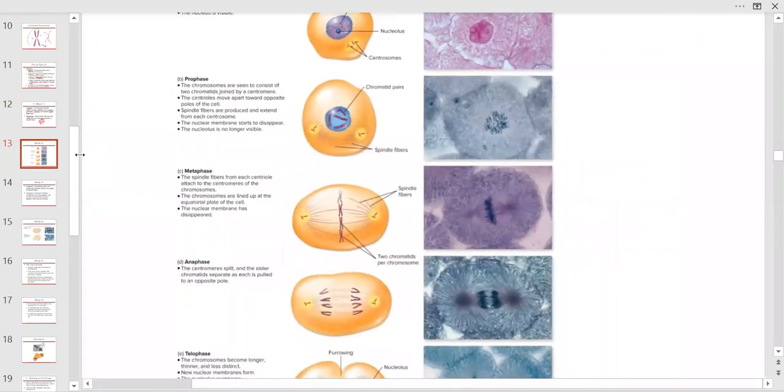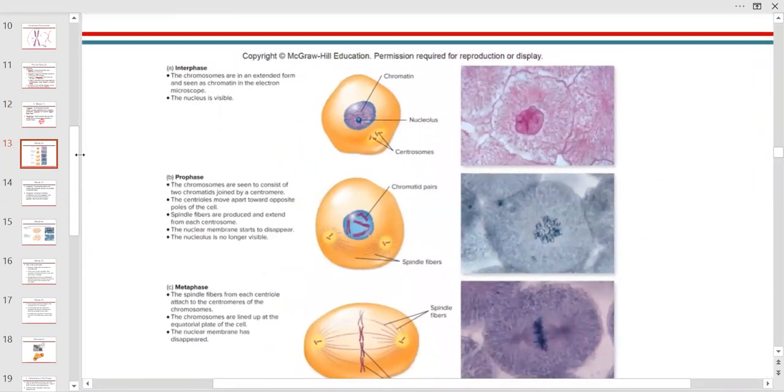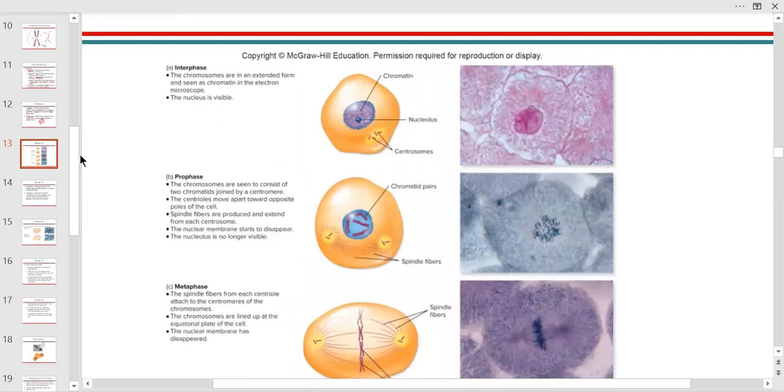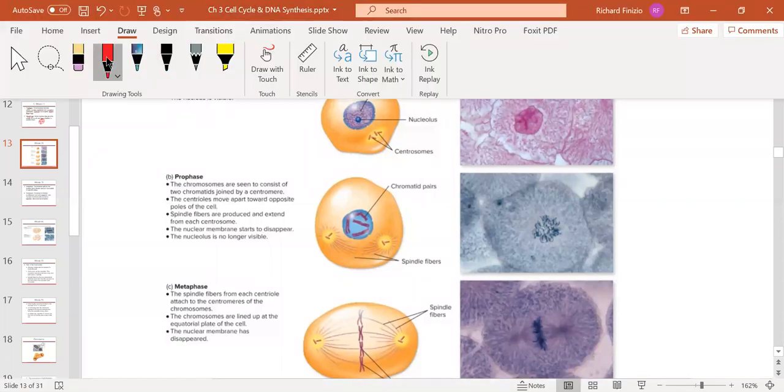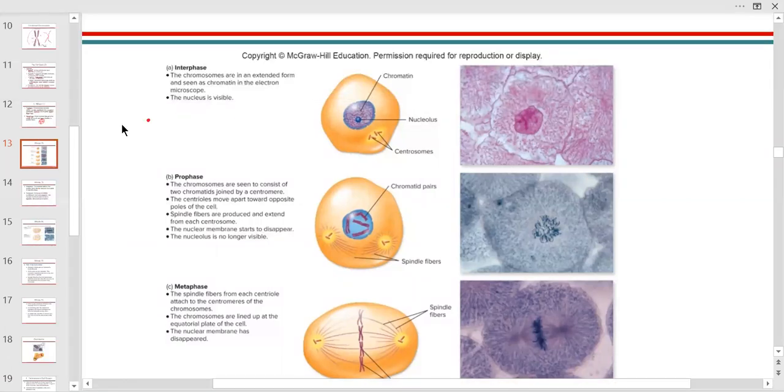Oh, here we go. This is the one I was looking for before. I was hoping we had it. So you've got the cartoon and the real cell. The real cell, beautiful. Maybe it's somebody's cheek cells, who knows? So this is great. Hopefully I'll use pictures for you on the next test for cell cycle. So interphase, this is our regular 23 hours. Let's stick to that. It just makes it easier.